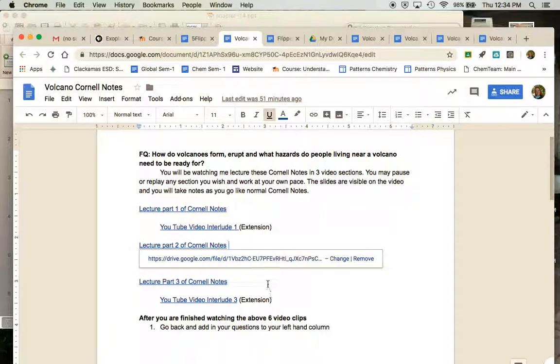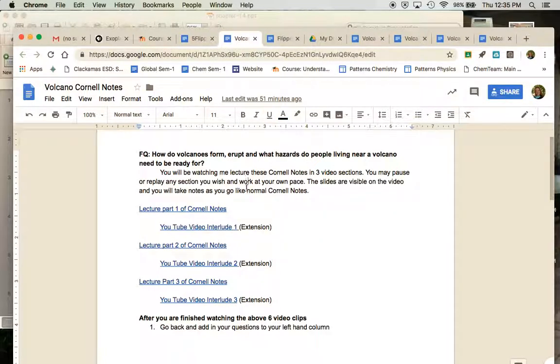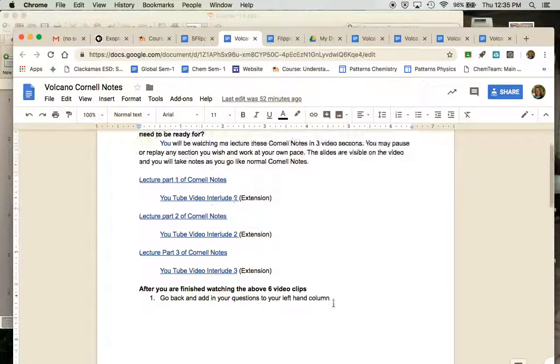But so they watch 3 parts of it, and it's a screencast just like this is. It opens up, you hit play, and you've got a video lecture here that they're going to be taking notes on. It's a simple screencast from a set of Cornell notes. They also have access to just the actual slideshow itself. So I do have some students for differentiation who print the slides and glue them down and then write a one-sentence summary. But then they're still listening to my words around it and being able to understand the material a little better. So here's the notes.